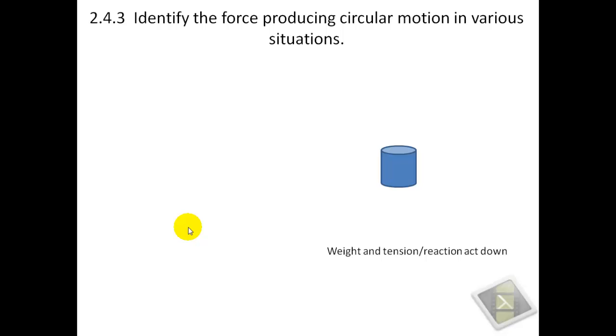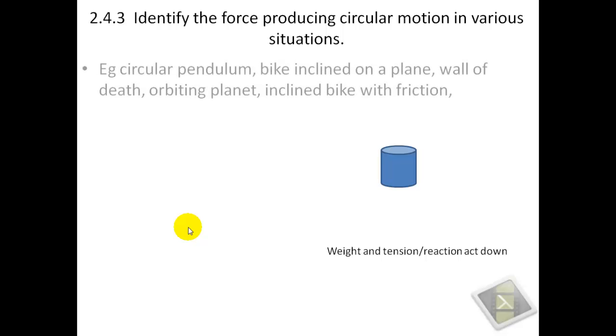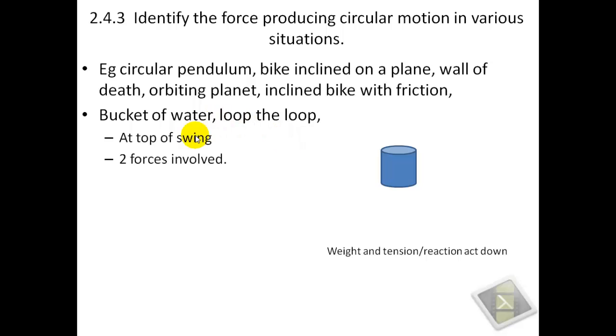Now, this is a little bit of a problem. The swinging bucket round the head thing, yes. Okay, we have a bucket. This is a bucket of water doing the loop, which you've seen before. There are 2 forces acting on it when it's at the top of the swing. The weight is pulling down, because the weight is always down. The tension in the string holding the bucket, or the arm pulling the bucket down, is a second force. So we have 2 forces acting down: the weight and the tension in the string.